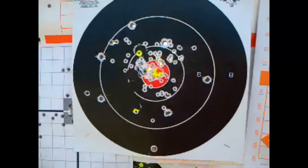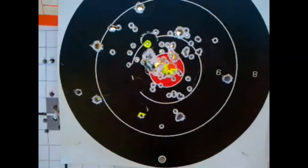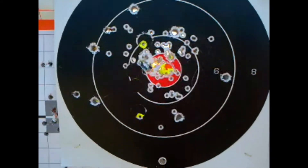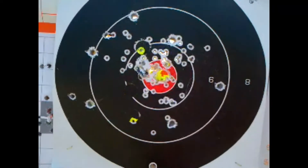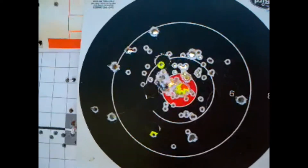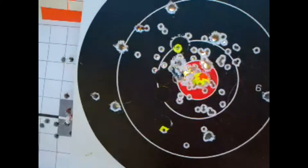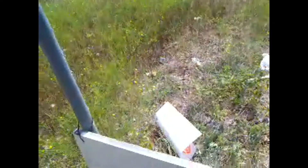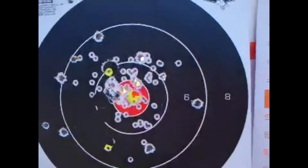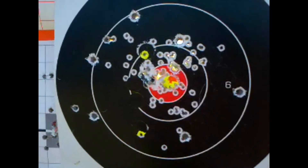It's getting late at the range and I was running out of time, so I was hitting this target with the .308 and you can see the .308 rounds here. I think those were mine. I was shooting at a different target but it blew down in the wind. So no joy here — I'm really running out of time.